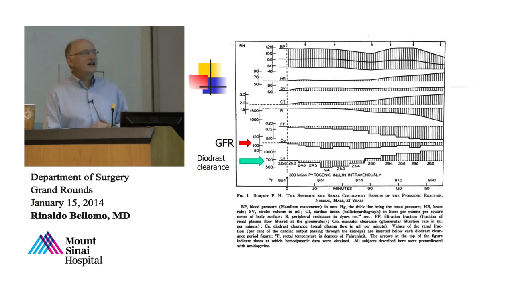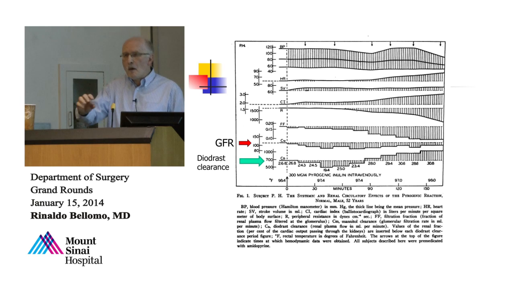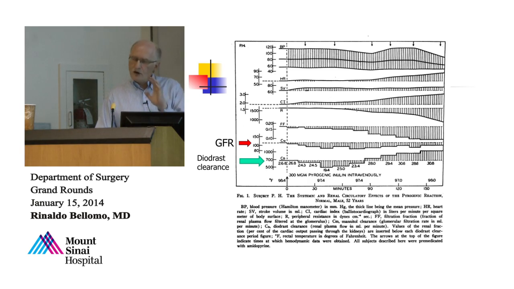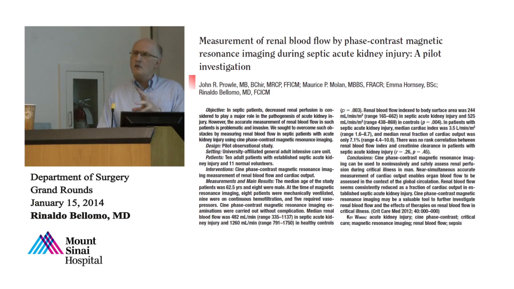Anyway, enough of the history of medicine. But what you can see is that the GFR is falling, but the diadrast clearance, which is a measure of renal blood flow, shows that after initial instability, there is a significant increase. The cardiac index goes up, the GFR filtration fraction falls, the GFR falls, but the renal blood flow has gone up. So we don't know much about what happens in human beings because renal blood flow is so difficult to measure. I'll come to magnetic resonance imaging in a moment, but it looks like they're really not that different from sheep.